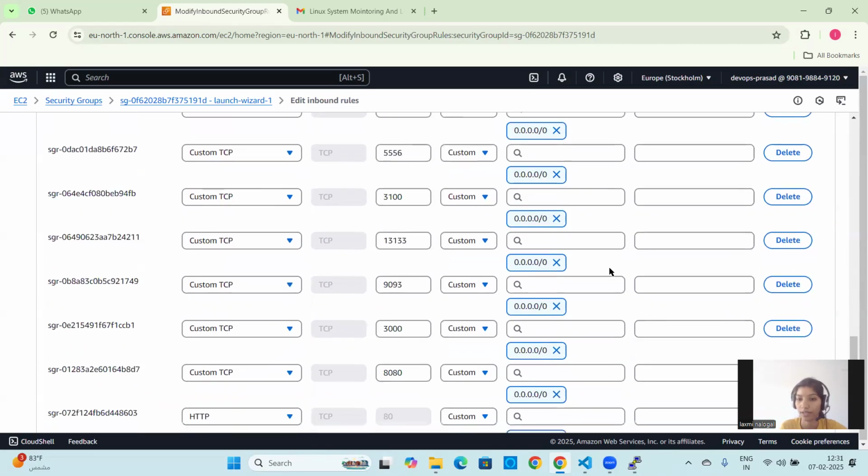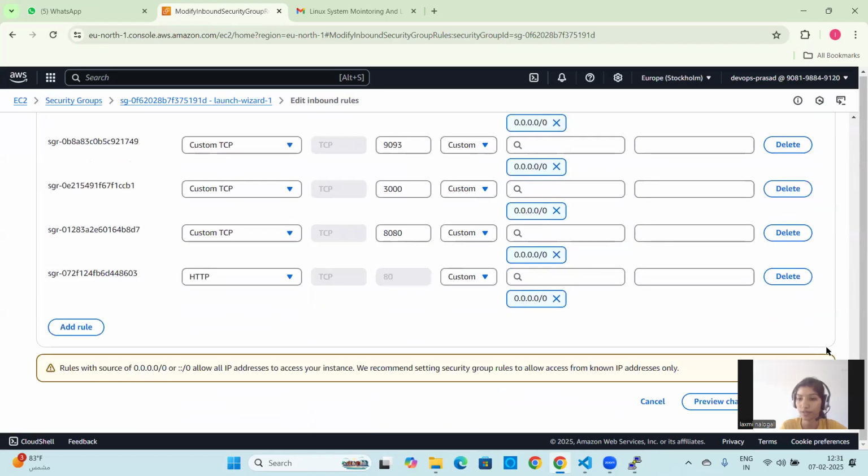Then after that you have to save the changes. I have already added that rule. So for your future use, you have to create it from here with add rule, and then after that you have to save the changes. I have already added it, so I am not adding this port.